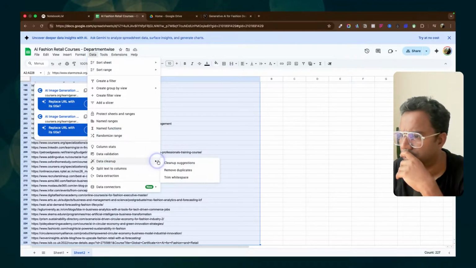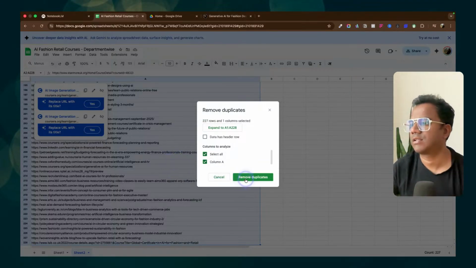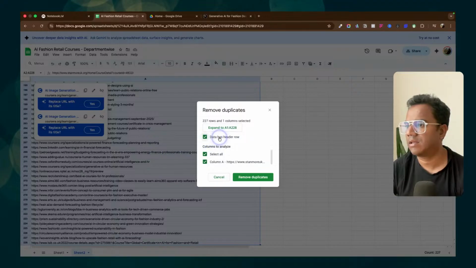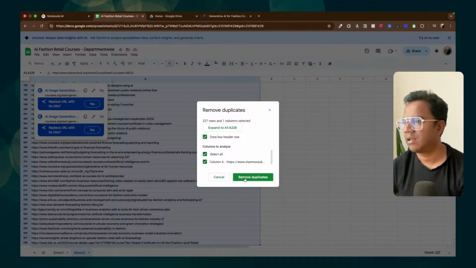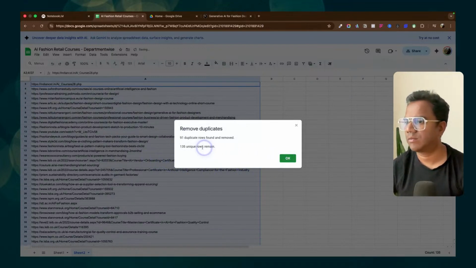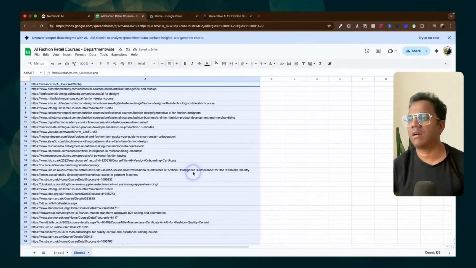Data cleanup, remove duplicates. Yes, the data has a header row. Yes, and then select all, column A. Yes. Duplicates: 135, 91 duplicates. There you go.